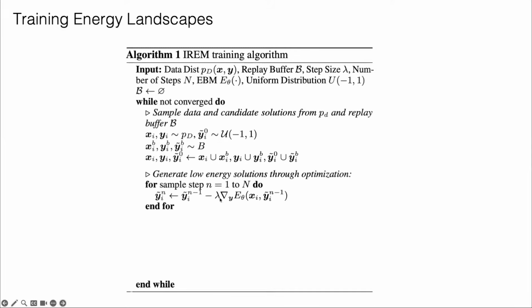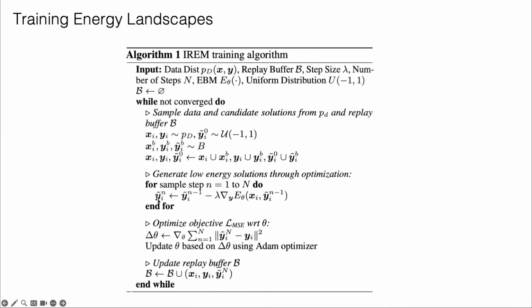Then you run gradient descent from this random guess until you get to a final prediction that minimizes this energy, and you simply backpropagate through the optimization procedure on the energy function. Since you know there is one ground truth solution Y, you run backpropagation through the optimization procedure of Y underlying the energy function, and we use that to directly train the energy function.